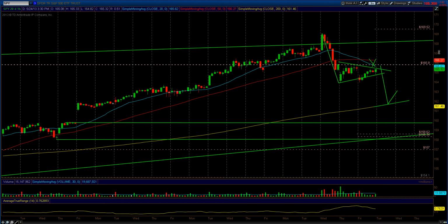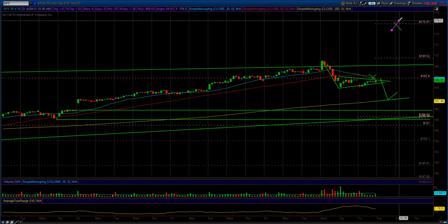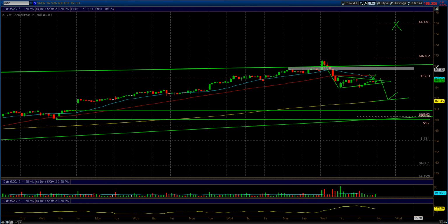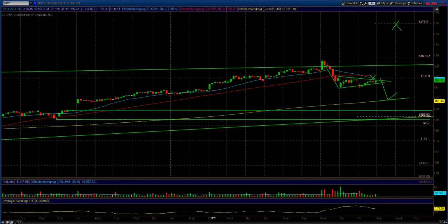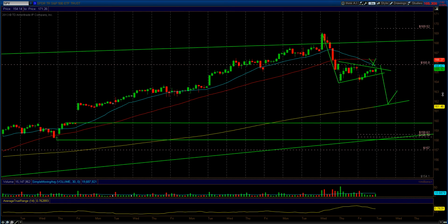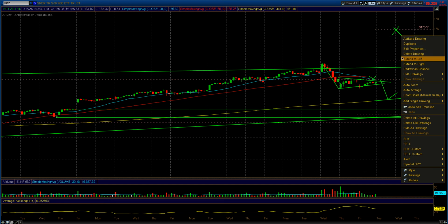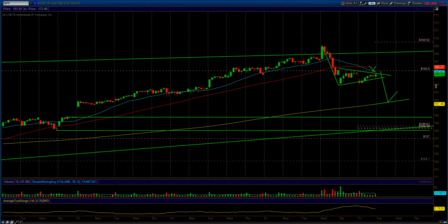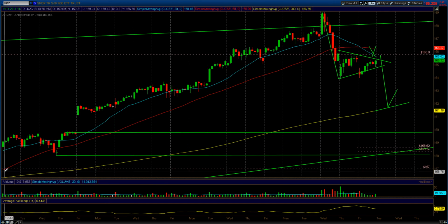Okay, so all of what I'm talking about on the downside is not surprising, meaning it wouldn't be surprising to see the market do this. I would, however, be surprised if we can get to the 175.91 level. But like I said in the previous video about 10 minutes ago, I've been saying that for a very long time, telling you guys I'd be surprised if we get to a certain level and then we get to it on the upside. So I take it back. Right now, this 175.91 level, I would not be surprised if we get there. So just keep that in mind, that is still a possibility. All right, so that's it for the SPY.